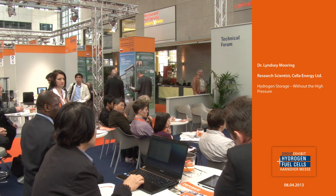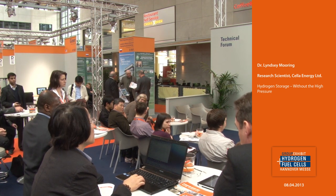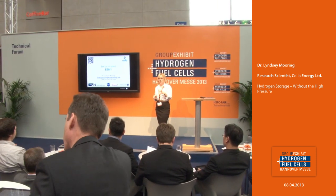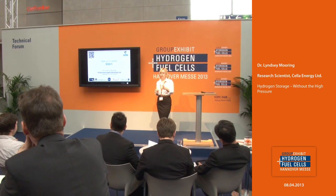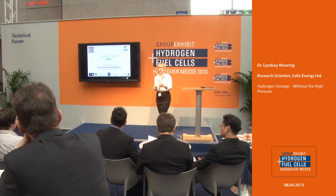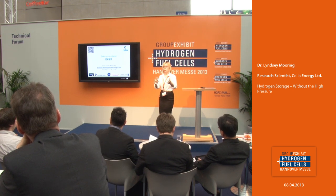And the third one is, with so much ammonium, what about the NOx emissions or the emissions during combustion? We're looking into coating the pellets to hold in any impurities so that we can clean up the hydrogen supply and release whatever level of hydrogen purity is required by a fuel cell. And then we would deal with those impurities at the recycling stage, when you take it away from the customer and take the beads to be regenerated.